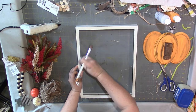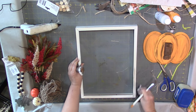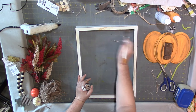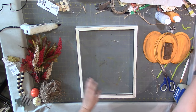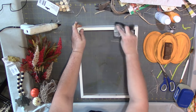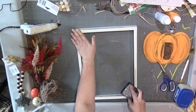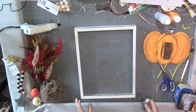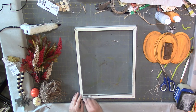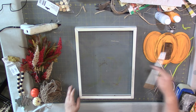I mean, like I said, I just love it. I think it's just really beautiful. And you can do this. I could do this for hours, but I'm just gonna stop right now. And like I said, it's very weird. A lot of people ask me how I distress certain pieces of furniture I have, and when I tell them I use petroleum jelly, they look at me kind of like I'm crazy. But that's how I do it.